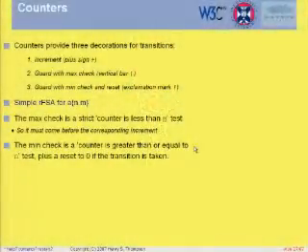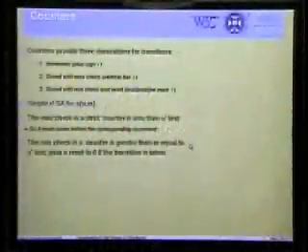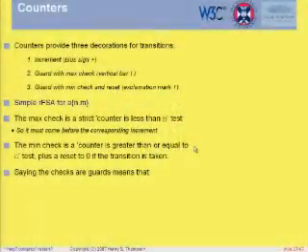The max check is a strict counter is less than m test, it must come before the corresponding increment. Separating them turns out to again improve the way in which you do composition. And the min check is a test plus a reset if you take the transition, because hey, you may be inside a loop and you're going to come back and start over again. The checks are guards, right? There's no notion of failure here. It just means if you don't satisfy the test, you don't get to make the transition. You have to look for another one.